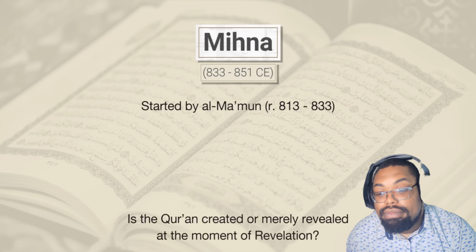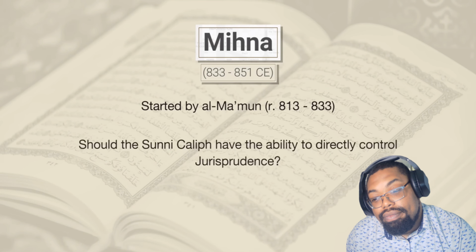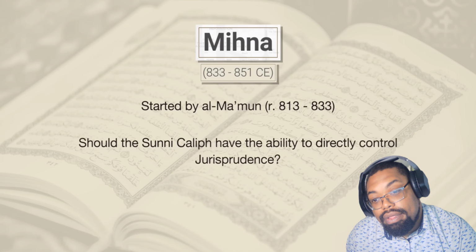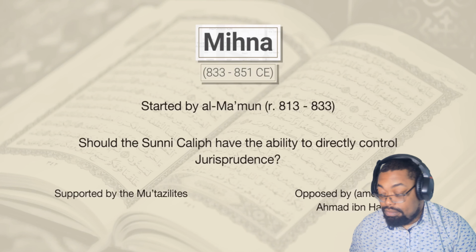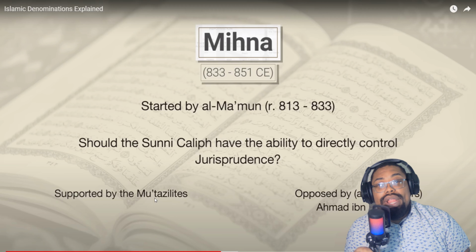Al Mamun believed in himself as being the Imam and having the power to define Islamic theology and jurisprudence rather than the body of learned men and women known as the ulama. The Mu'tazilites supported him, while the most ardent opponent was Imam Ahmad ibn Hanbal, the founder of the Hanbali school. People were forced to support Al Mamun's doctrine of the created Quran, and refusal led to imprisonment, torture, seizure of property, etc. Whoa, what is going on?